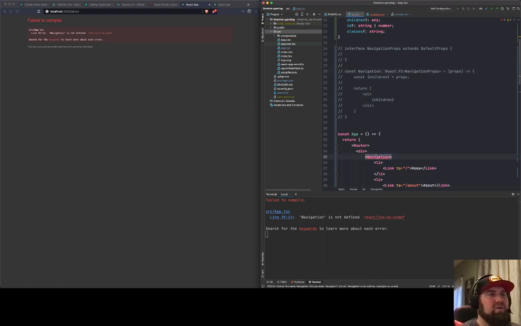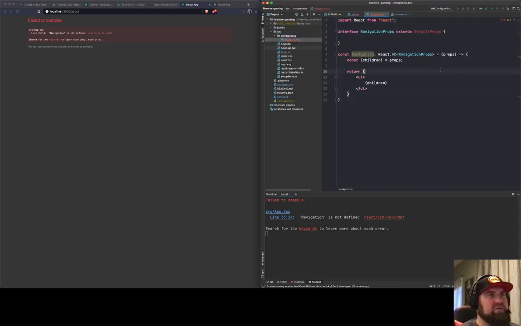If we dive into the error, it's trying to look for this, but it doesn't actually know where our navigation component is because we haven't told it where it is. We actually haven't exported the component as well.